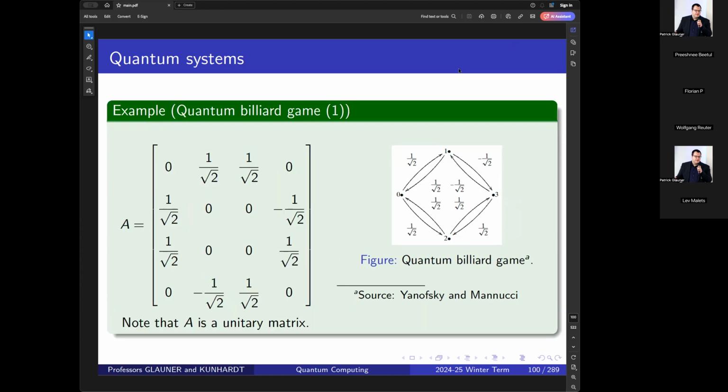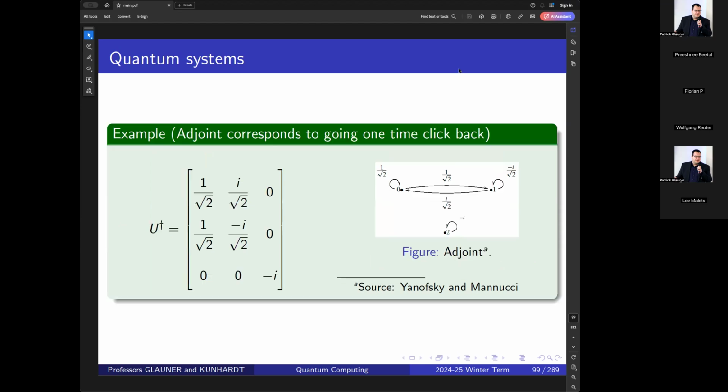Slide 100 is the quantum billiard game. Today we have introduced the probabilistic billiard game. And we've done lots of stuff today because just as a revision, we started with a revision of last week. Then we've looked at linear algebra, then at complex linear algebra. And then we started building deterministic systems, then probabilistic systems. And we've seen how we can move in the future, how we can move back, what the transpose leads to, what's the difference between multiplying a column vector from the right versus a row vector from the left. There's a time symmetry.